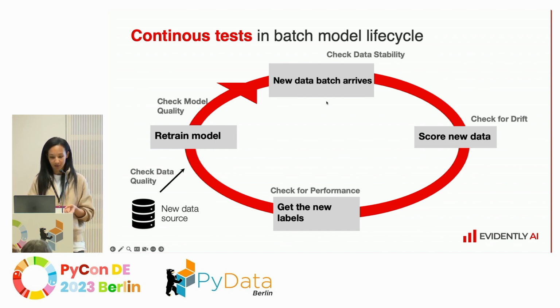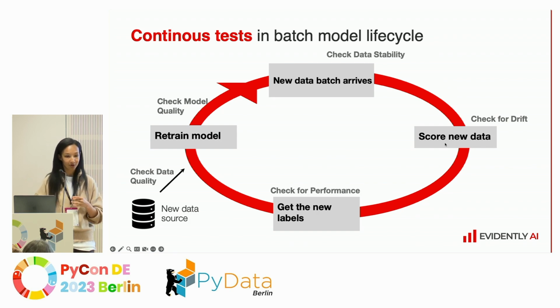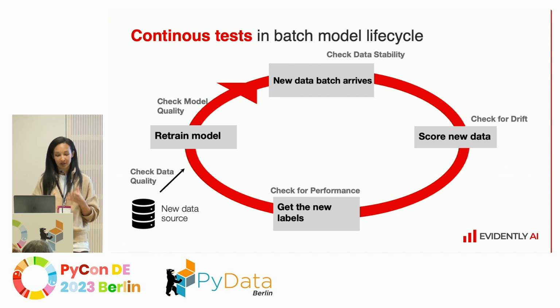And basically, if you start from the loading of a new data batch, we can implement the tests after each step of the pipeline. For example, after a new batch of data arrives, you can run a set of tests for data stability, like data schema check, column types check, missing values check. So something pretty straightforward. I believe it solves 90% of problems as usual. Then you can, for example, check your data for drift if you know that you have strong seasonality, or you assume that there might be some shifts in your data.